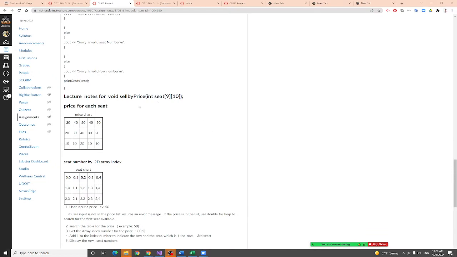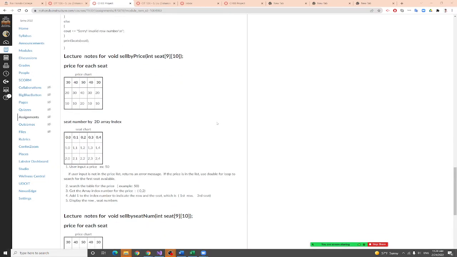So we already have the price chart. And because the price chart is a 2D array, each price actually has an index. So this $30 is at index 0, 0.